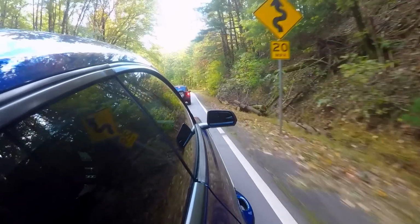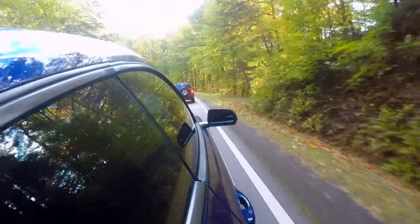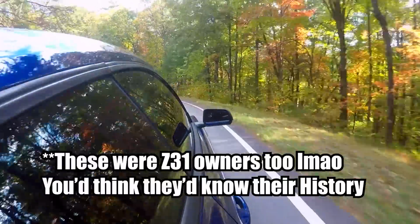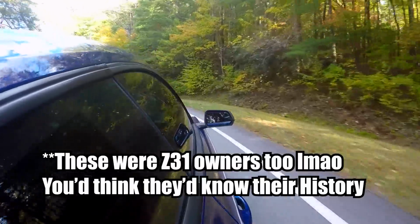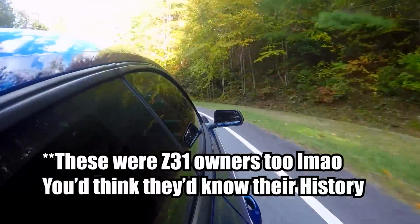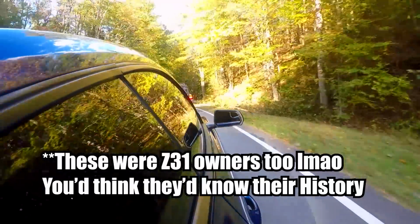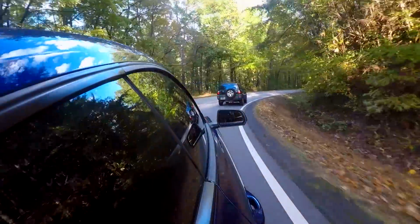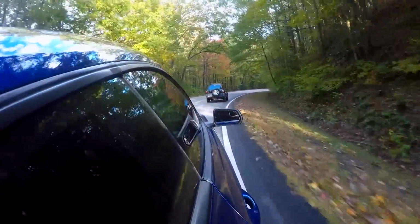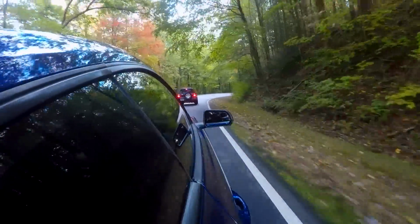And when we saw one in person here in Atlanta, I remember one of my friends saying, this must be an up badge 240. Another one said, this is just a fake badge 280Z, I think. The third one chimed in and said, maybe this is just a joke we're missing out on. And then the fourth one basically did the, oh, it's just an old boomer who goes on about how their car is special, one of a kind, and made up a fake badge for it. You know, fake special edition.